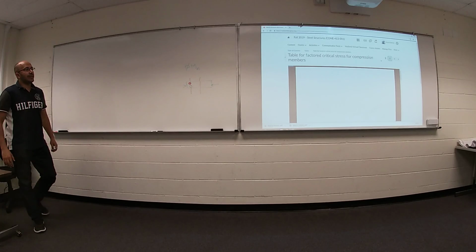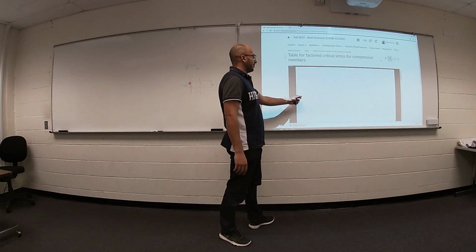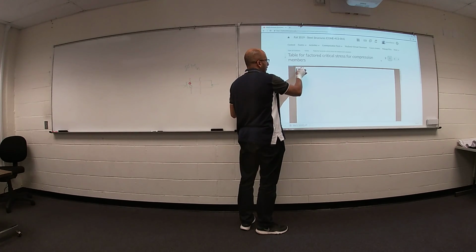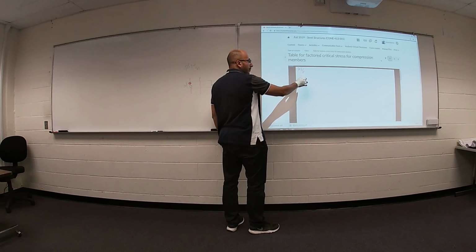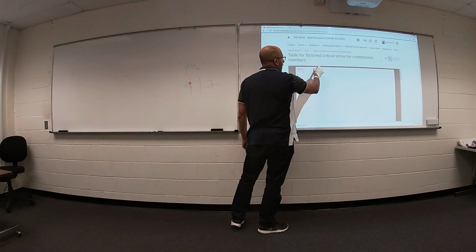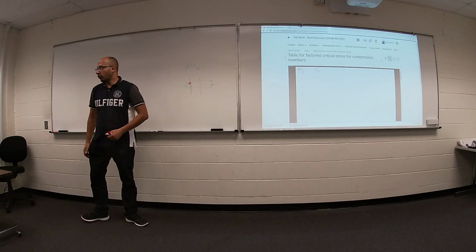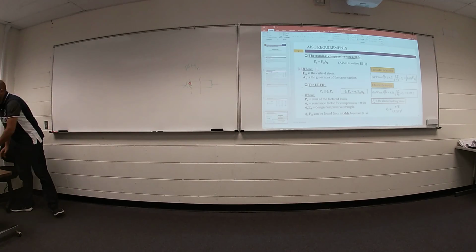Anyway, from this table, we have a column called KL over R. Based on this number, you can select your F critical. We don't need all of this stuff.